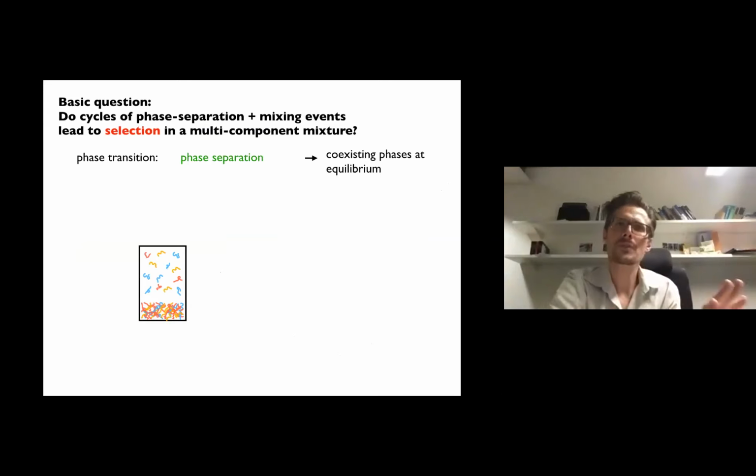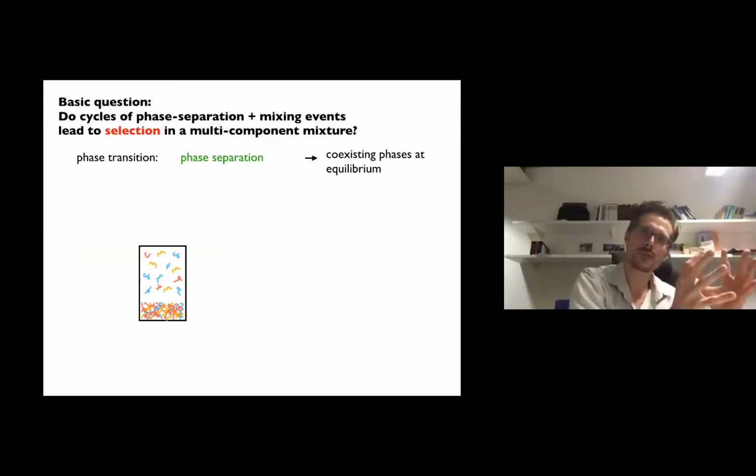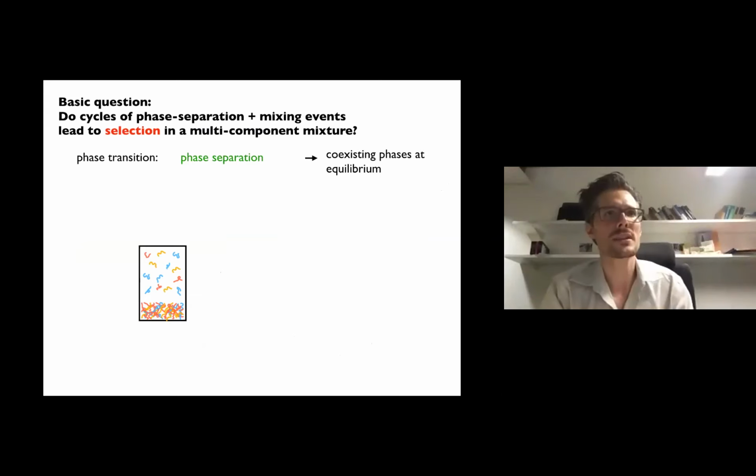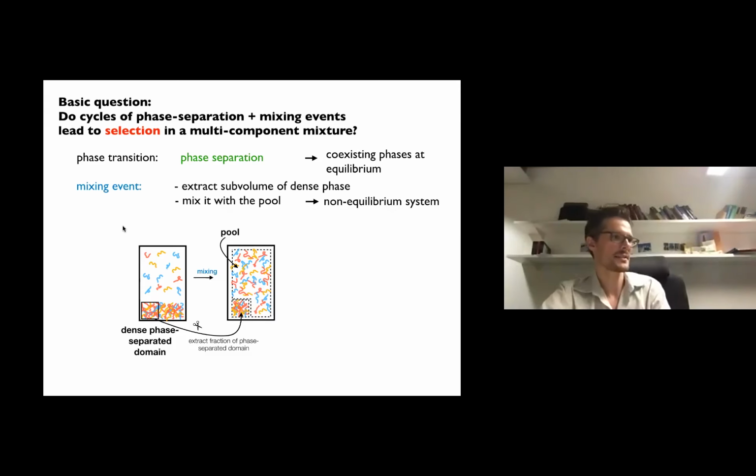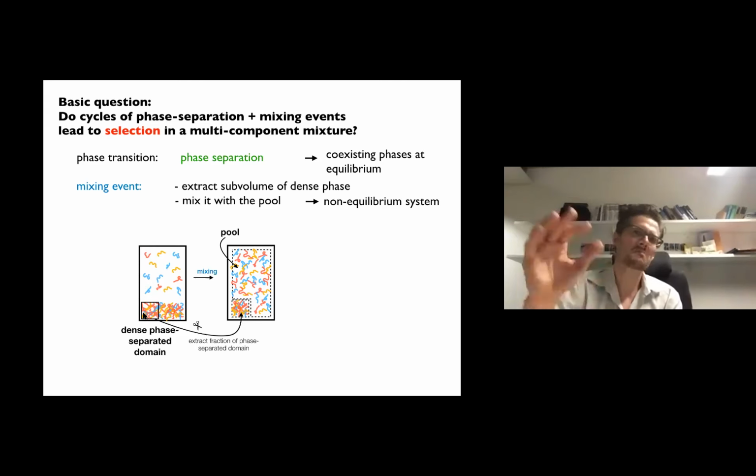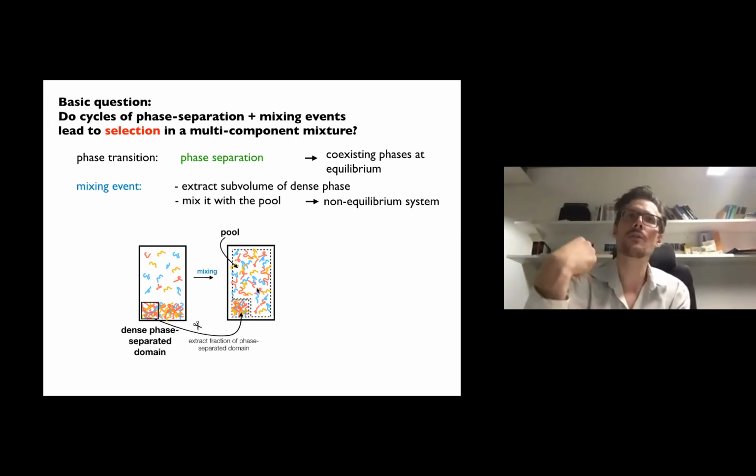So now it's an abstract rule. We take these two principles and test them first with a simple protocol. Okay, it's not a model for a thermal event or anything like this. The protocol goes like this. I have a box of all these heteropolymers. We make them phase separate, just as they would evaporate in water or anything like this, and DNA usually always does. Then we cut out the dense phase, throw it into a new test tube, and fill it with the pool. And the pool is the reference system we want to evolve away from, right?